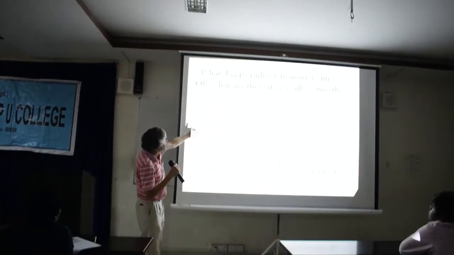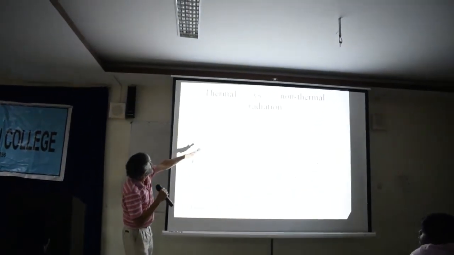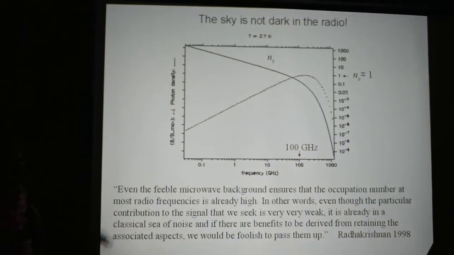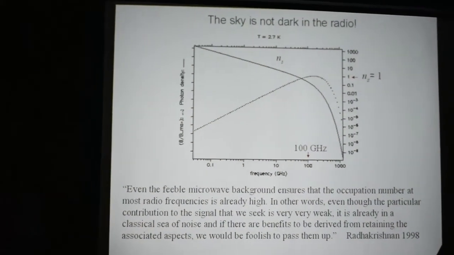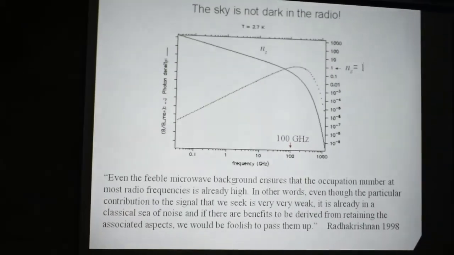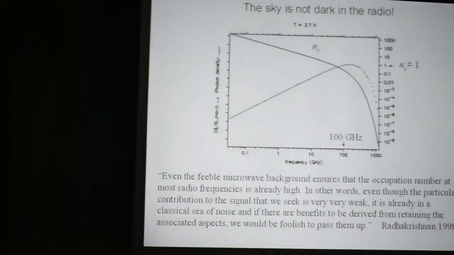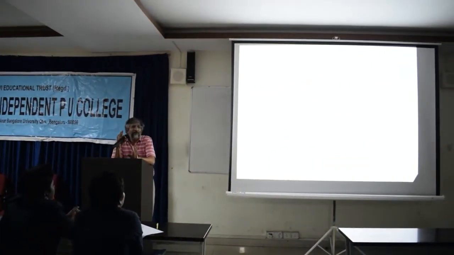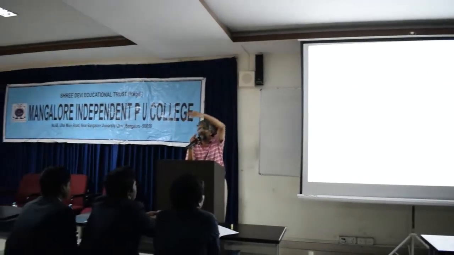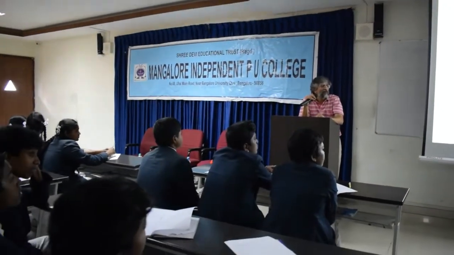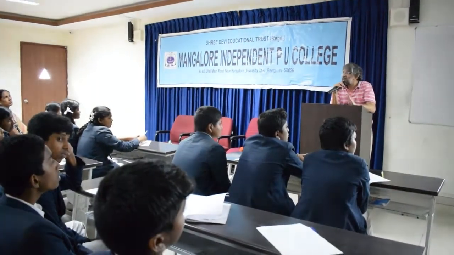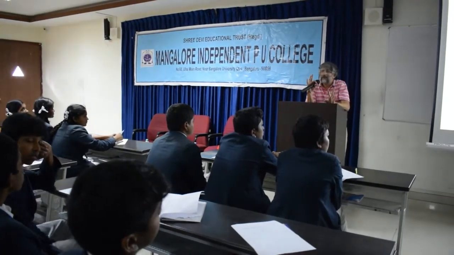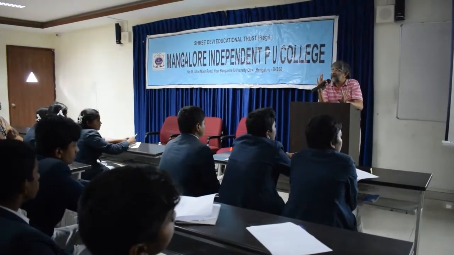So I already said this. Let's go further. I will not worry about what kind of radiation we look at. If there are questions, we can come back to it. The only thing I want to say is the radio sky is not dark at all. It's so bright in radio that even the weakest of the radiation, 3 degree Kelvin, that cosmic microwave background that we talk about, is always there. And that itself produces enough shower of photons. Enough rain of photons that we are always bathing in photons at radio.